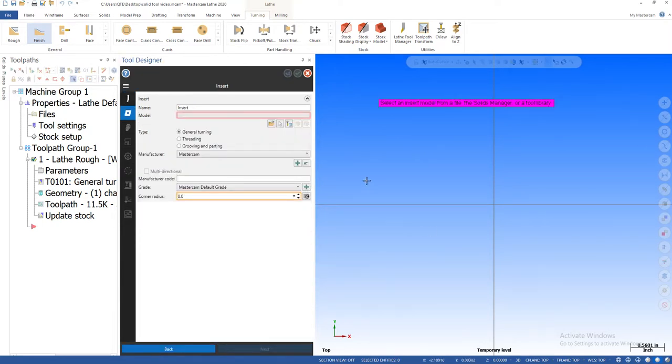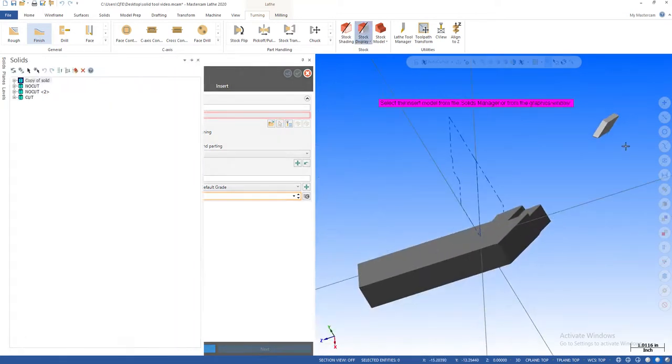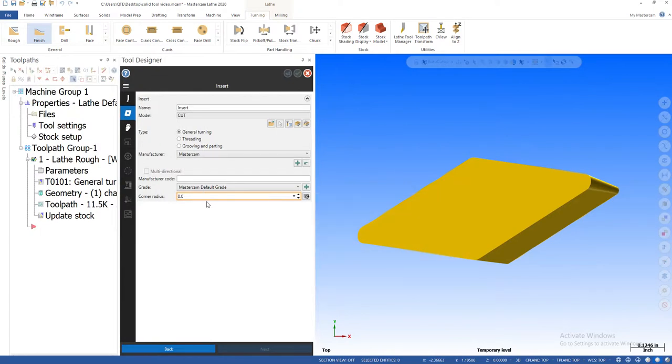First thing it's wanting to do, now instead of using the folder open, we're going to use the arrow select. And this is common in Mastercam. If you look for this little arrow right here, basically if you click this, it's wanting you to go to the graphic screen and select something. So right here it says where in the file is this solid insert, and it's right here. You have to tell it your corner radius. Corner radius can be either one or the two. That's all it wants to know.